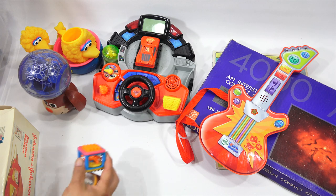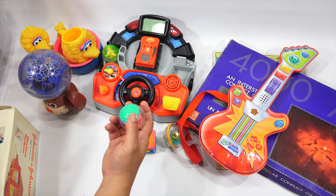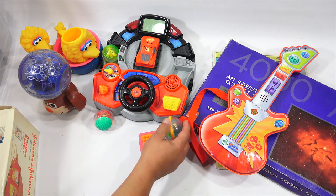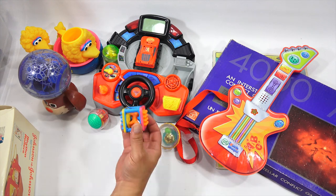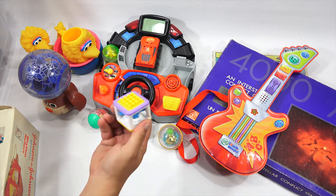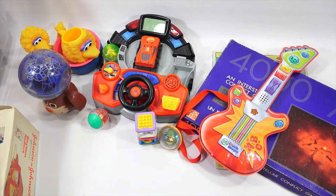Okay, interruption there. I figured I would just gather all these up, and then I had a little break I had to do. Okay, so this one's got little balls in it. There's little touch sensory areas on these kinds of toys. Even this one, the little bubbles on there. It's got a turtle with a golden shell. And then this one's got a spinning horse in there. And then this one, quite dirty. Look at that. Needs to be cleaned. I would never give these to a child this way.